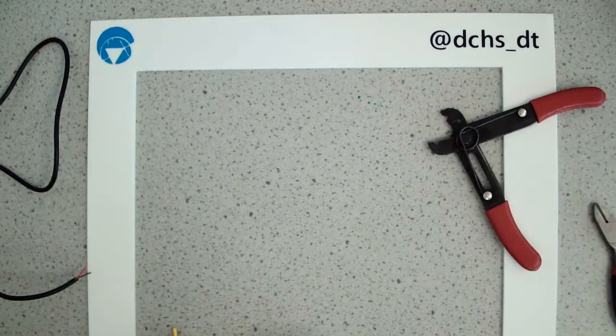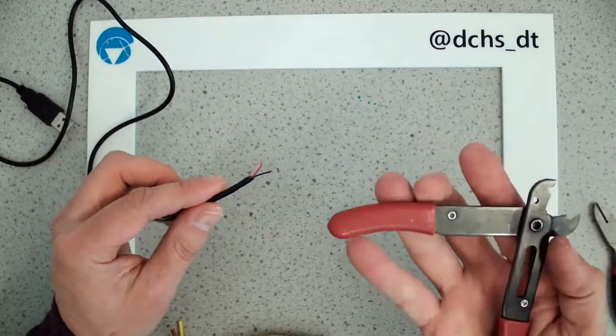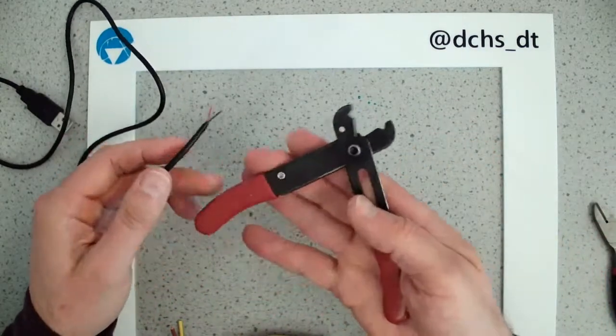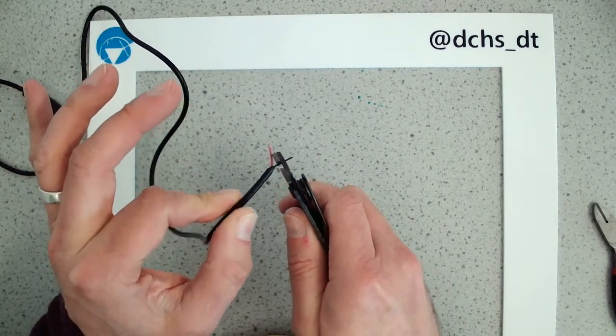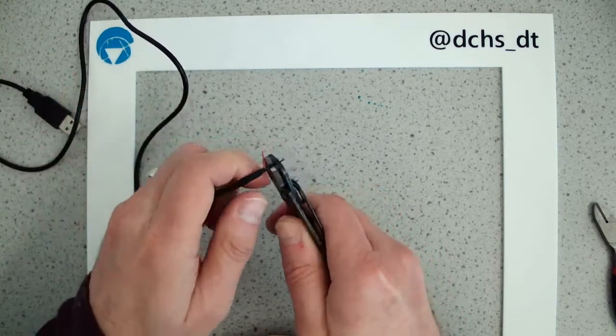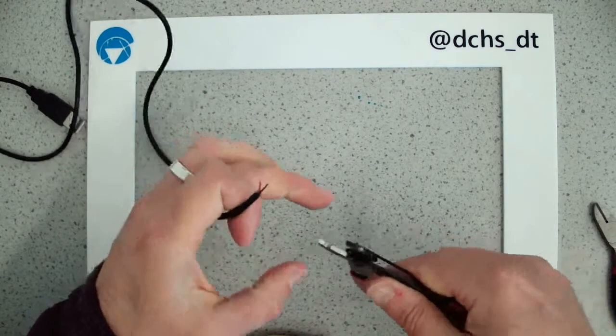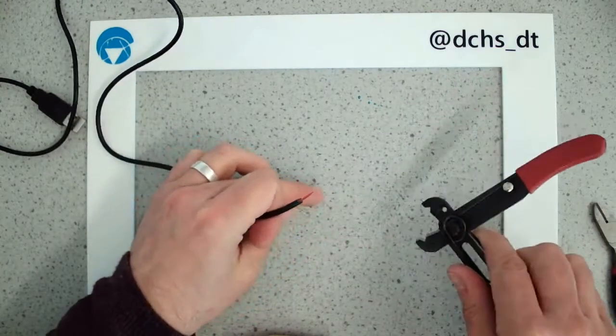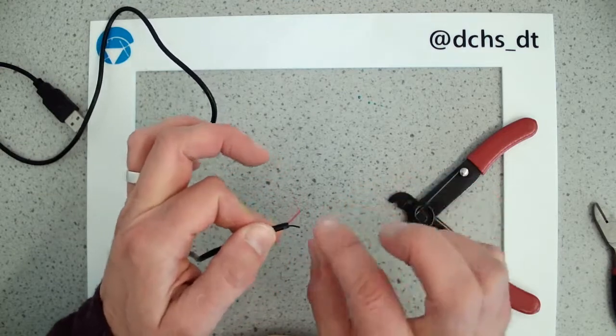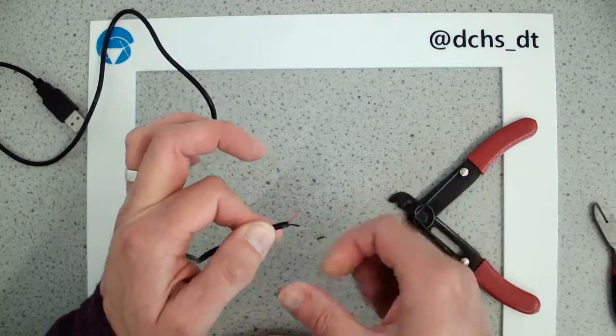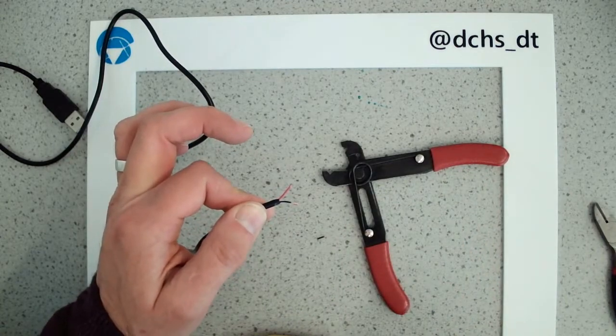Now that was the heavy-duty one for the thicker wires. The lighter duty one is this one with the V-shape blade. These take a little bit of practice to use. The method for these is to grip your wire with just enough pressure to hold it, and then gently pull the wire downwards into the V-shape notch to remove the insulation and expose our copper strands in the middle. So that is our wire strippers.